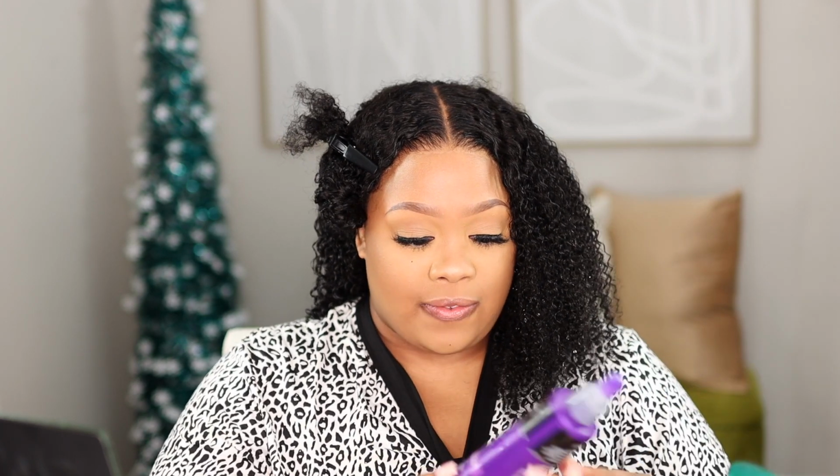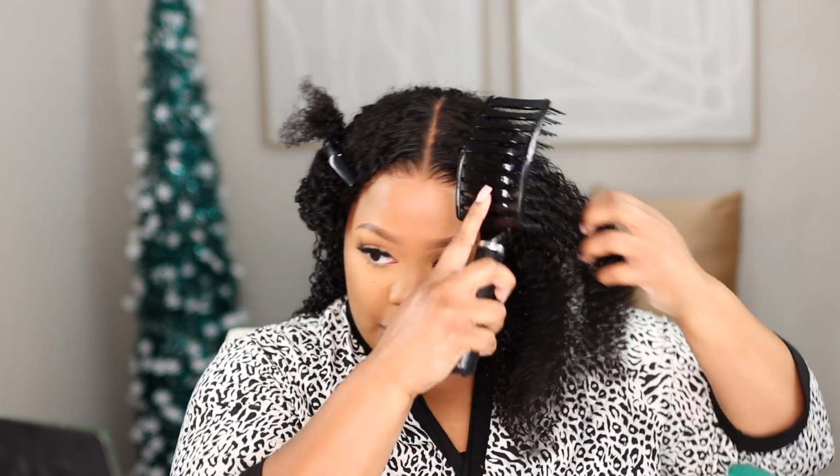So I wet the hair with water, and then I'm gonna go in with this Ease leave-in conditioner, and what this is going to do is just help detangle the hair without getting it soaking wet. If you were to wash it in the sink first, obviously this step would not be needed, but then I have a big brush and I'm just going to detangle. Don't be like me. Don't be like me. Start at the ends, okay? You start at the ends.